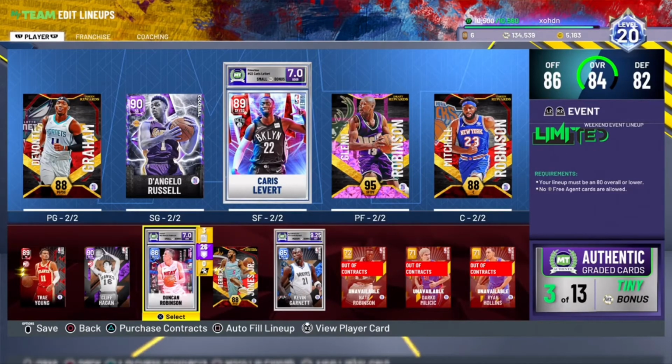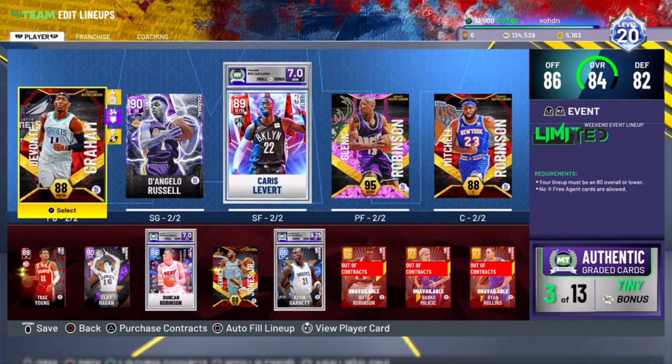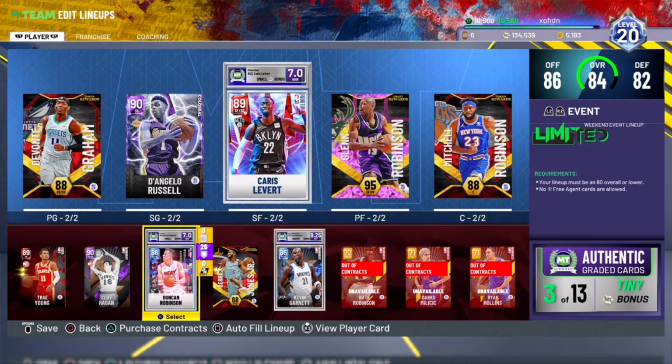See, look, I got him on my bench. He's a good card, and he's a Sapphire. I could easily replace him with like a Ruby or Amethyst.